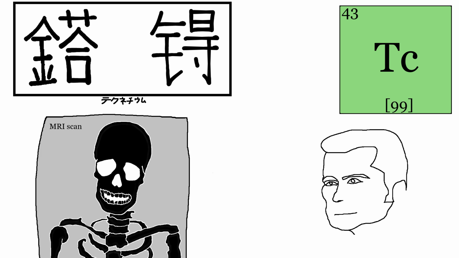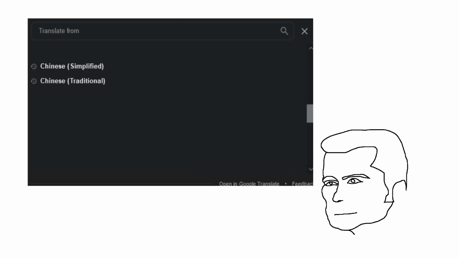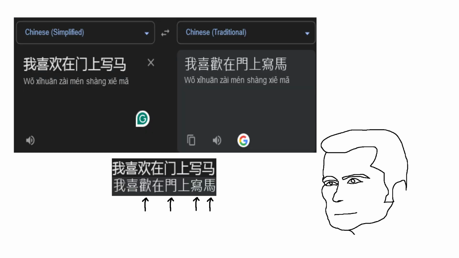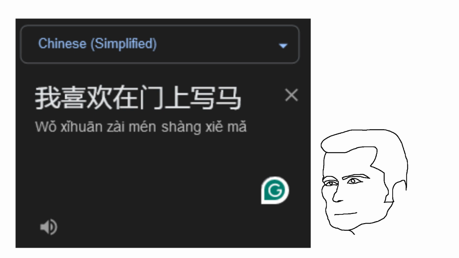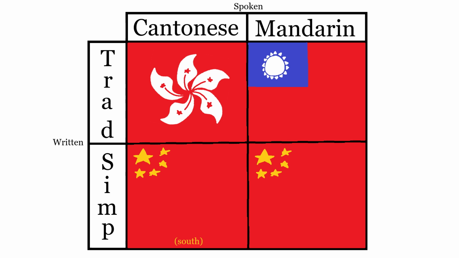Now's a good time to tell you what this radical is. So you see how in Google Translate there are 2 options for Chinese? Between them are small differences in shape and stroke. In traditional form, radicals look like this, pretty much like Japanese. I feel safe seeing these. But in simplified Chinese, radicals and most kanjis are stripped to their bare essentials. Why? Well, according to Wikipedia, it was done to promote literacy, which I guess is important, but these kanjis are giving me uncanny valley vibes. It's so unsettling. Anyways, for today, I'll mostly focus on traditional form.